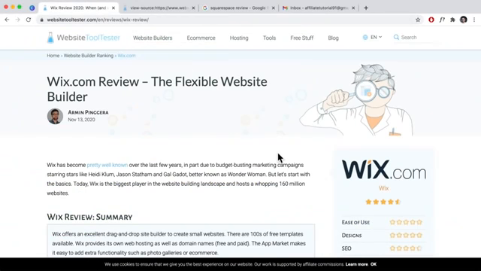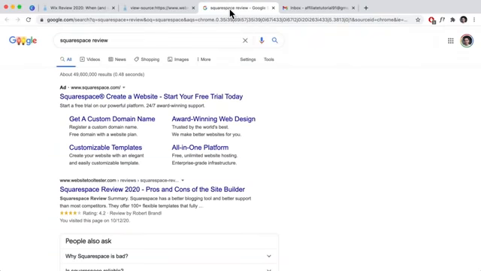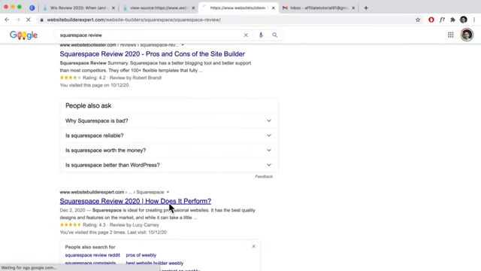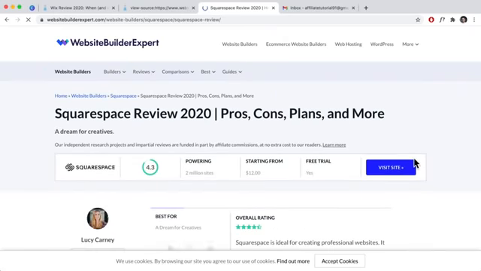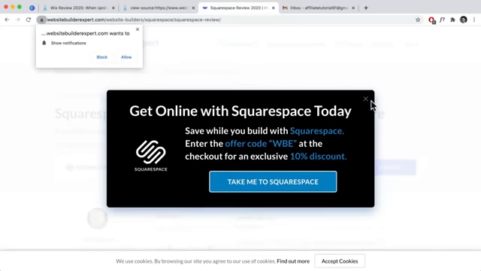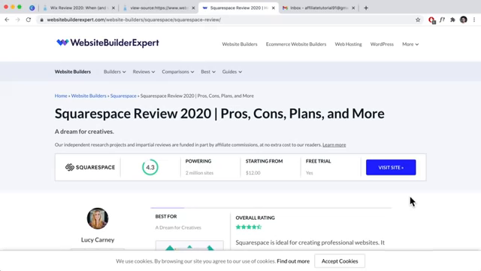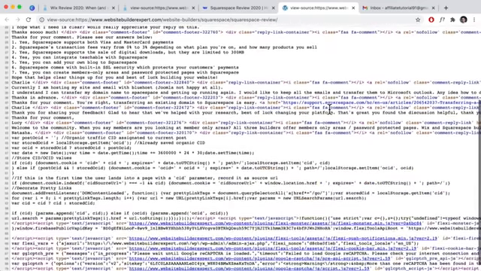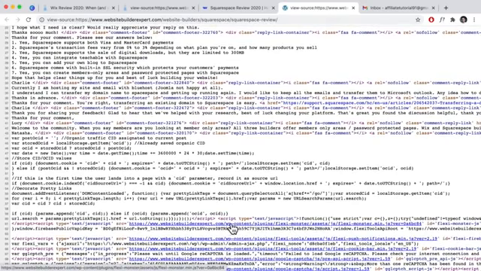So generally WordPress is best for an affiliate marketing website. This is not to say that Wix is bad or anything like that, but for this specific purpose and this specific tutorial, that's what I highly recommend. It's what I personally use as well. Same thing with Squarespace. If you look at this website over here, it might seem like, okay, that's really good and you can use Squarespace. They have a website builder as well. You can also build an affiliate marketing website with Squarespace, but WordPress is just a lot more customizable and has a lot more features for building an affiliate website. You can see by viewing page source over here, and if you scroll down, you're going to notice they use WordPress as well. You can see wp-content, and they're using plugins and things like that.